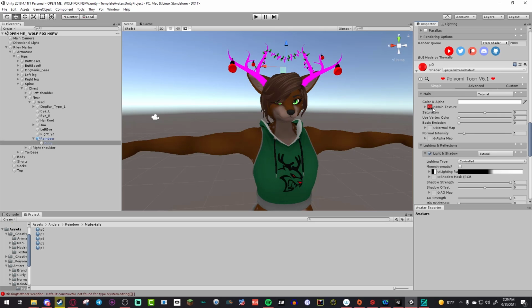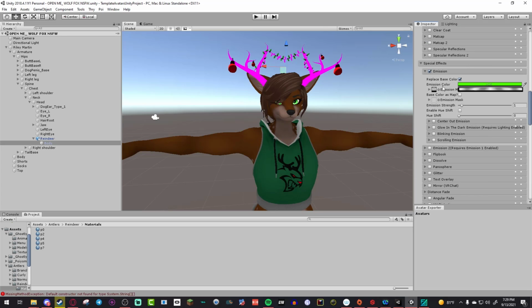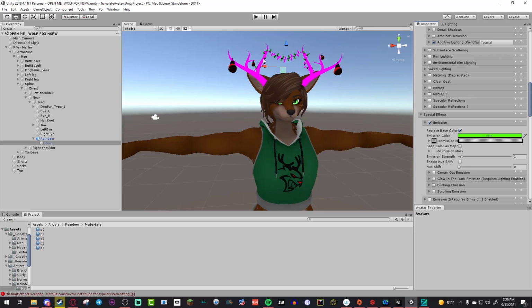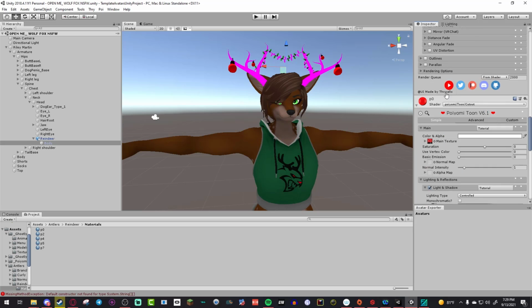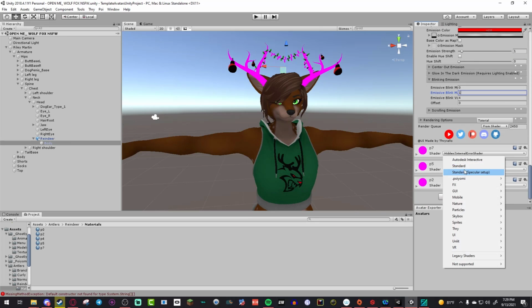You know what? This is a good example. If you guys find a cool alternative to emissions, and you like it, go for it. Cause I really like how this all looks, so I'm gonna go with it. Alright, so the next up is P7. We're gonna switch that to Pyomi Tune.